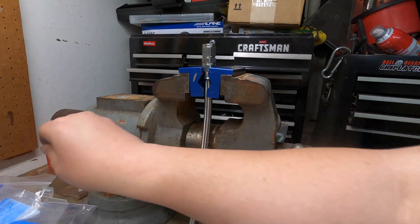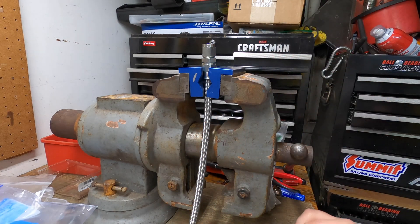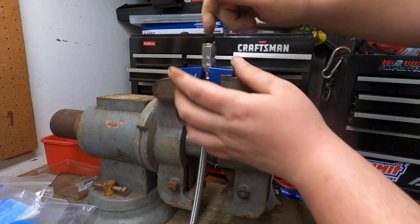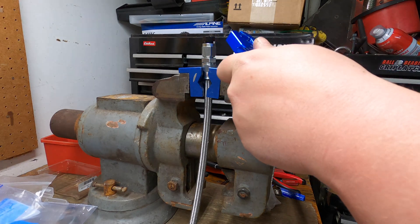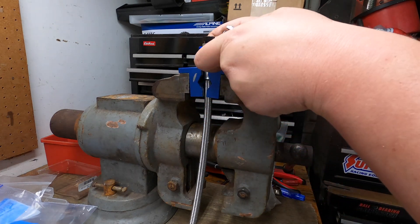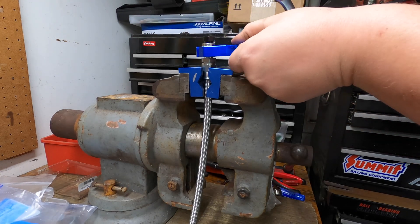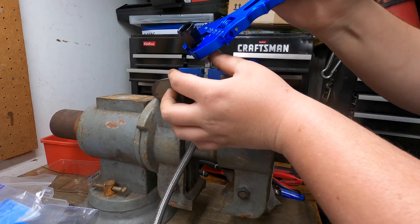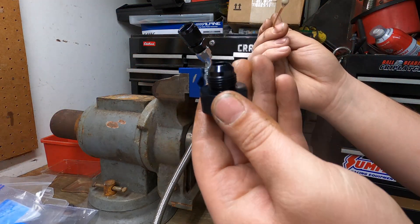Super simple kit to use guys — we're going to put a little bit of oil on the mating surface and on the threads. Go ahead and tighten this down. I had it in there still from when we just made the hose end, so now all you've got to do is tighten it down just like you would any other fitting — don't need to go crazy, just snug. Then we'll flip this around and put the other end on.